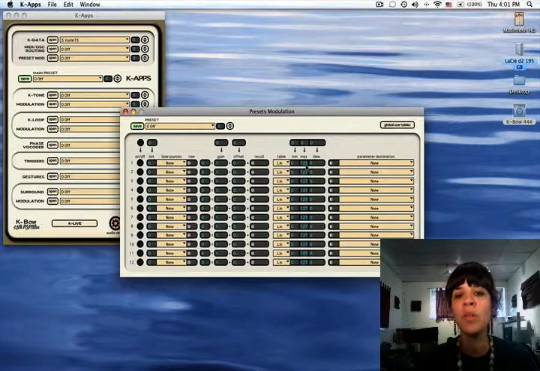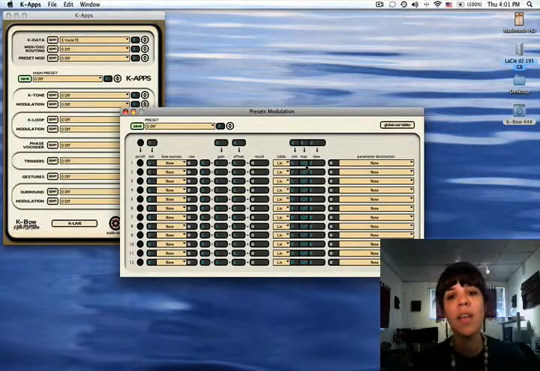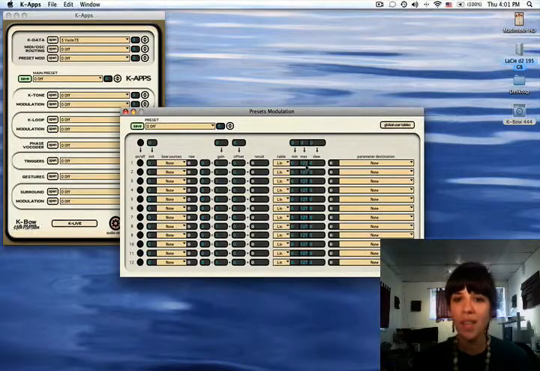Then you want the minimum and maximum value that you want to send to the parameter destination, and the slew is how fast you want it to get there. 0 slew is as quickly as possible, and as the numbers go up, then it just takes a little longer for these numbers to change to get to the parameter destination.